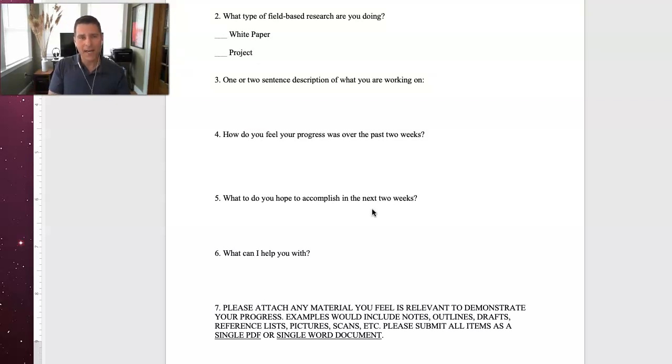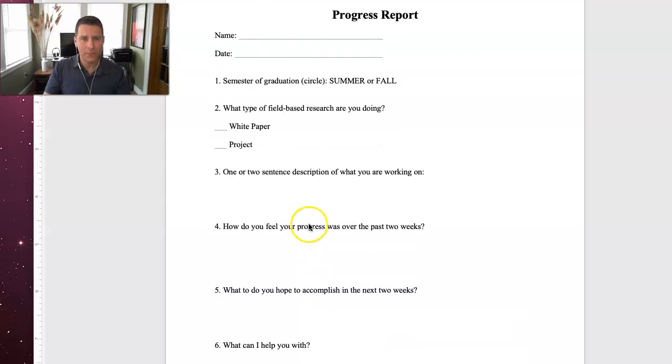All right, guys, that is pretty much it when it comes to the progress reports. Again, I don't want them to be really difficult to do, but hopefully it's a nice way for you to have a check-in, a lot of self-reflection check-in as well. I'm checking in, not micromanaging.